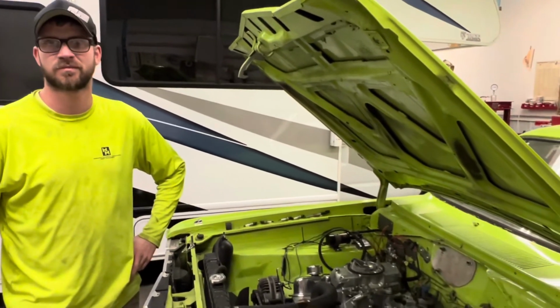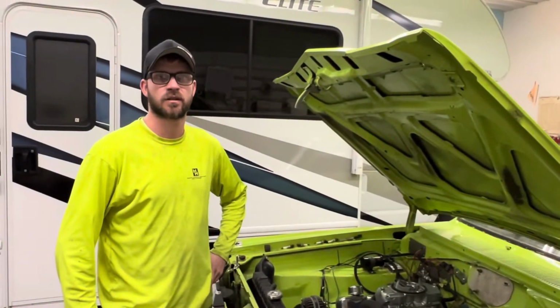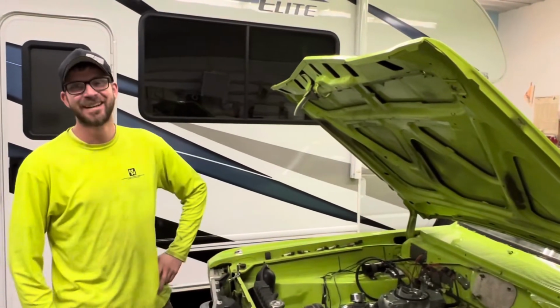Anyways, I think it ran pretty good. I'm pretty happy with it. Yeah, that's for sure. I just wish it wasn't leaking oil. I'd just leave it in there. Right. That's the only problem.